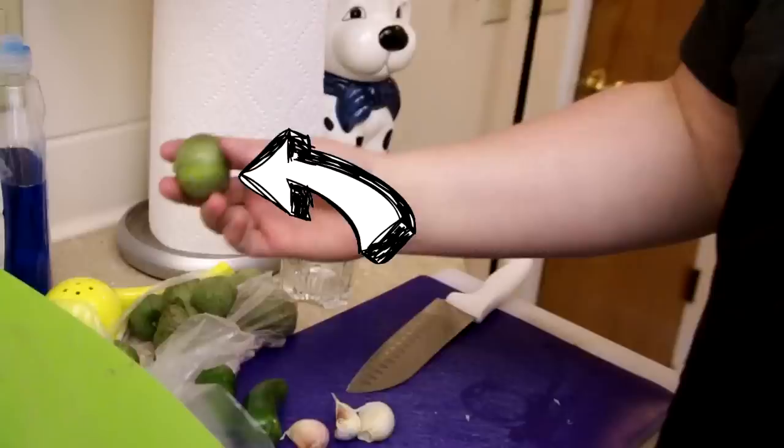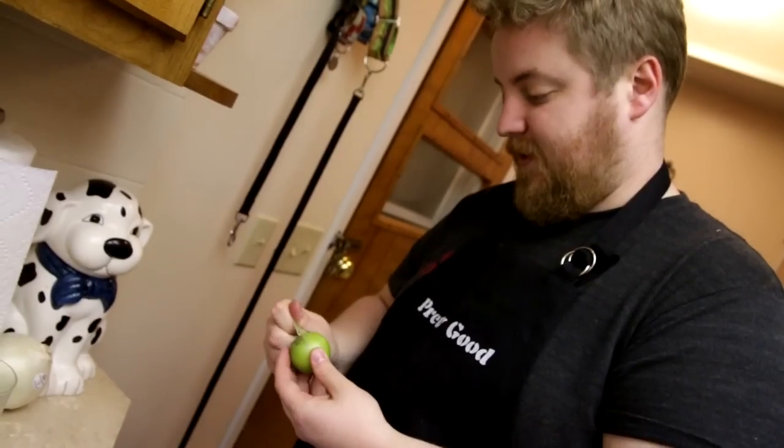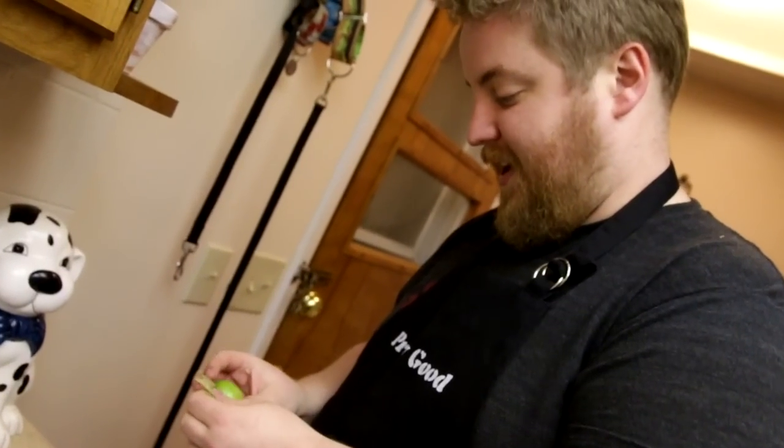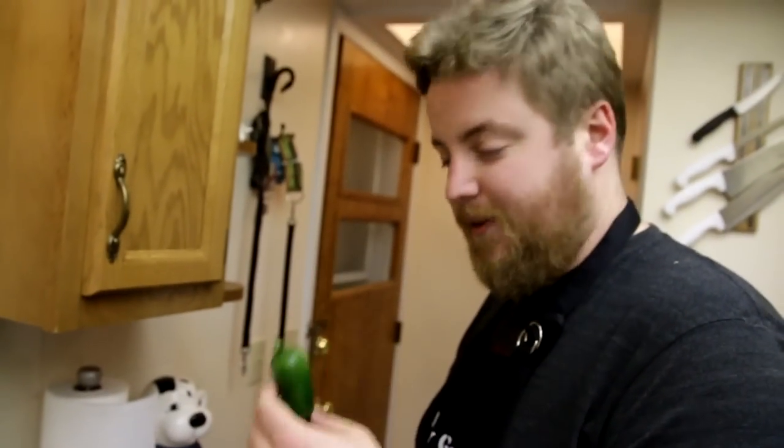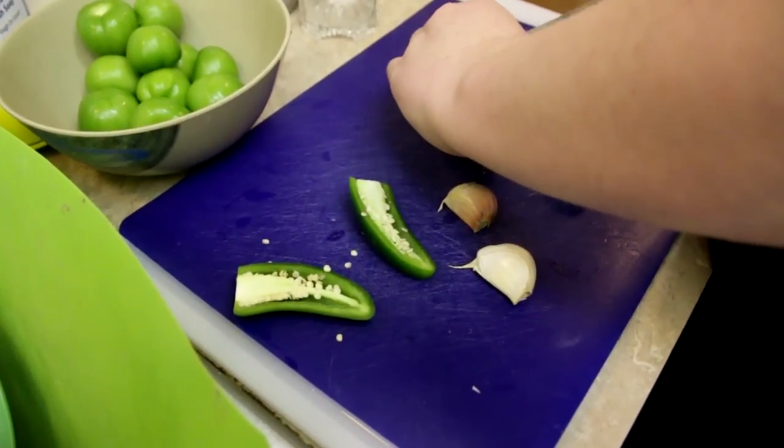We're gonna make a tomatillo verde salsa. This is a tomatillo. It has a husk. You gotta peel that off. See? Do that. 10 tomatillos. I'm gonna peel all of them. What a pain. We've got 2 jalapenos, which we're just gonna have. Actually, I need to chop the tomatillos too, but we'll get to that.